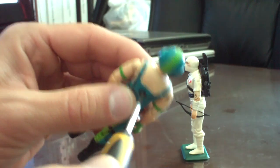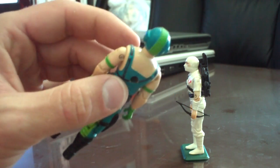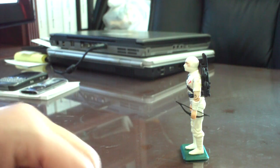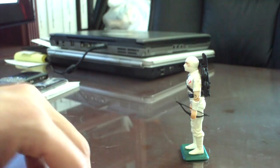It's pretty simple. All you do is you go in the back here and undo the screw that's in here. And you can see it falls out right there, and from there the whole figure comes apart. Here's the front, and here's the back. Here's his head, and here's his one arm, here's his other arm, and here's his body.